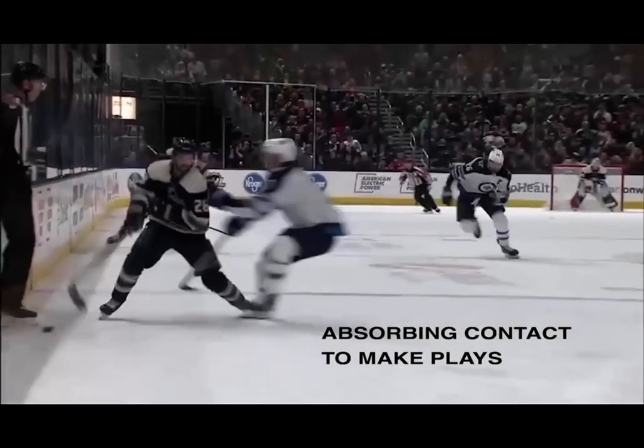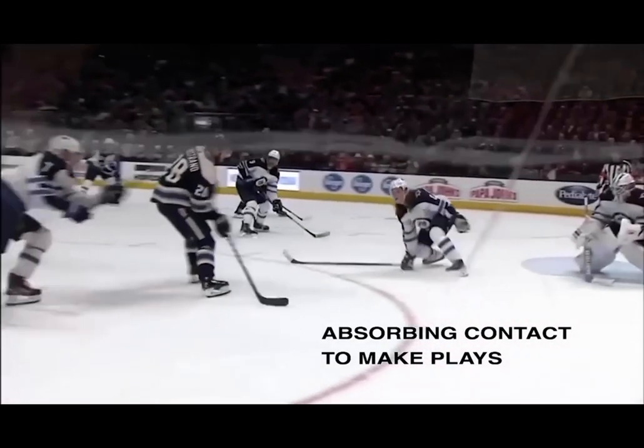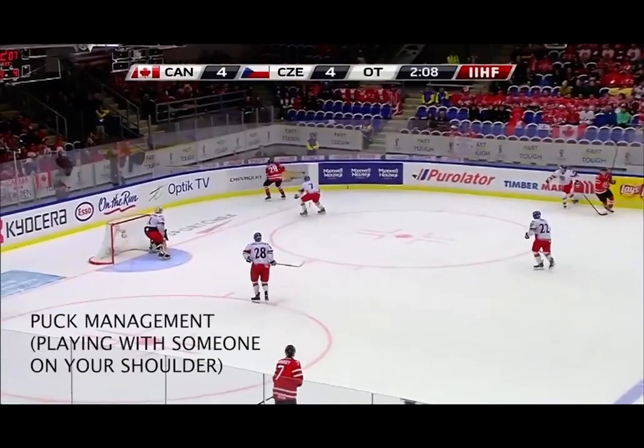Here's another great managing puck situation when you absorb contact. Okay, so we can see the puck that's exposed in front. It's safe. Stick hasn't gone stick on puck yet. And obviously the high speed of play is happening here on entry. But absorb the contact, keep the puck in a good spot, and make that next play.